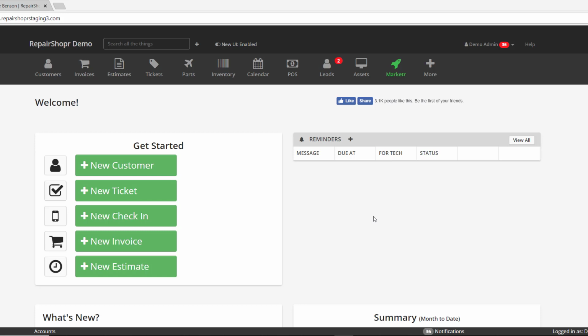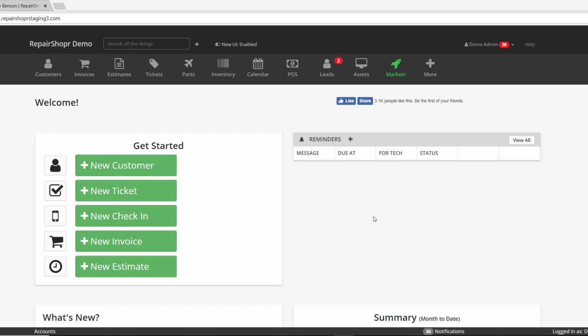So, this week we're going to be talking about an update that I know a ton of people have been asking for, and it's definitely a long time coming. We wanted to make sure we did it correctly. Of course, I'm talking about custom fields for contacts, or contact custom fields.